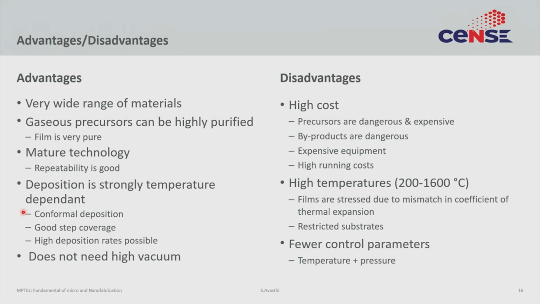Vacuum can come in several grades. Do you want millitorr levels of vacuum? Do you want 10 to the power minus 6 levels of vacuum, or do you want 10 to the power minus 9 levels of vacuum? The higher grade of vacuum you need, the more expensive the equipment, the more expensive it is to maintain that equipment, and in general the lower the throughput, because it takes some amount of time to get to that vacuum, and the higher the vacuum, the harder it is to get there, or the longer it takes to get there.